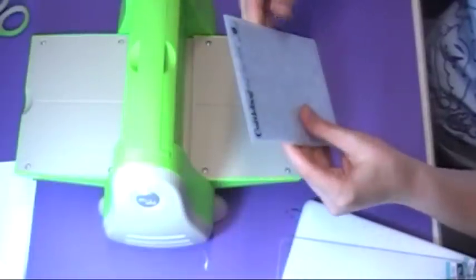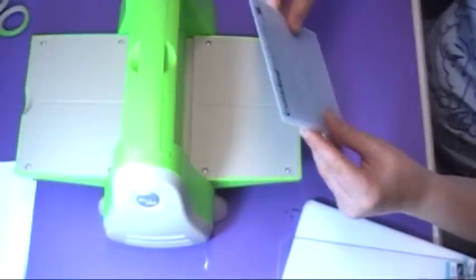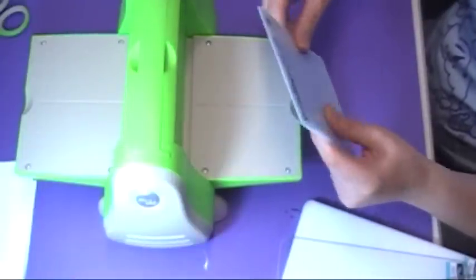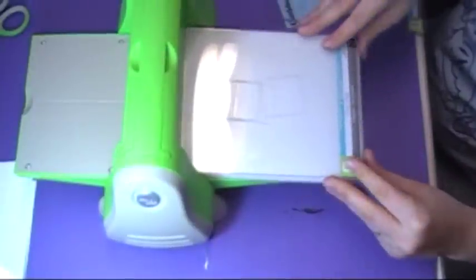I'm going to be using the Ice Crystals embossing folder, and it seems to be pretty hard to find. I got mine at Custom Crops, and it says it's limited. I don't know what the details of that are, but I was able to find mine at Custom Crops along with some other limited folders, and I picked this one up because I really like it.